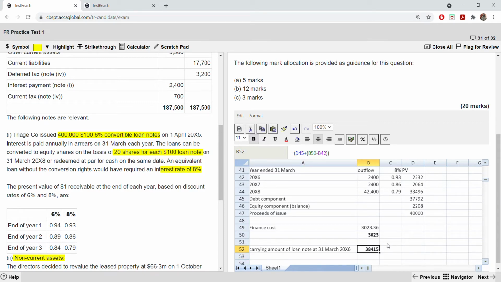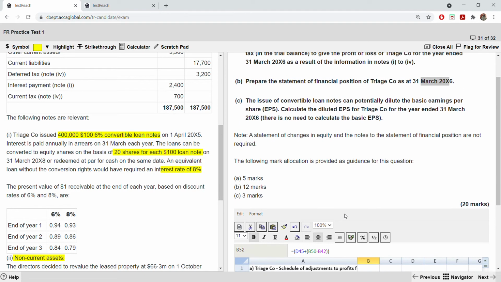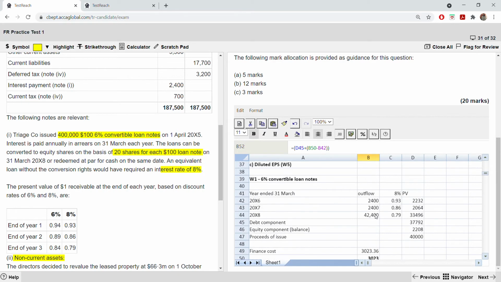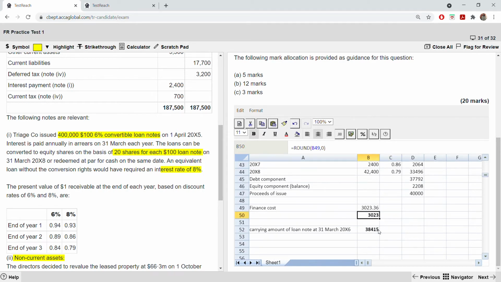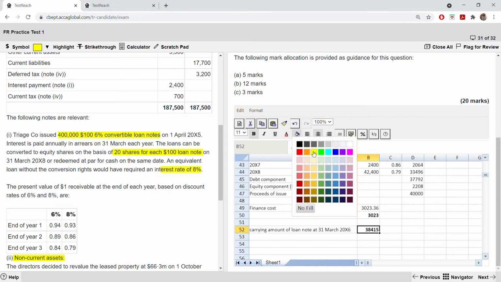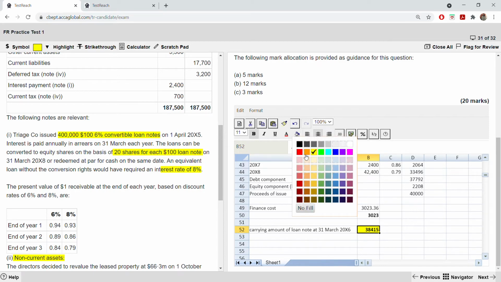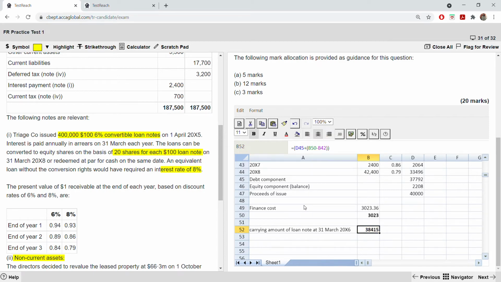Whatever you need to copy paste later in this main table, you can bold that figure, okay? This is a key for you to identify what are the main answers, because there are so many workings, so many numbers, it's easy to get confused. So when it's bold, or you can even highlight the cell, you know these are the answers. But if you highlight too much, then it becomes confusing. So just bold it. You don't want to fill, no fill. So that is working 1, okay?